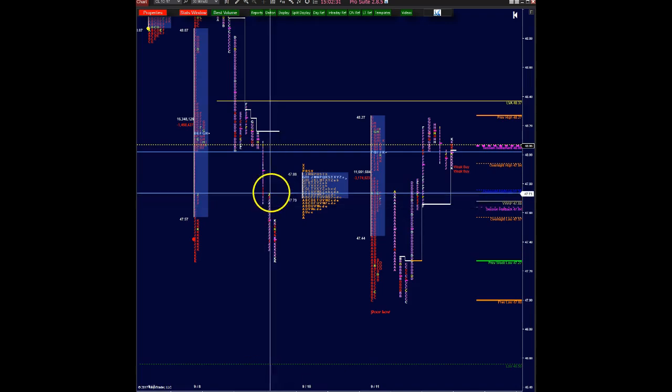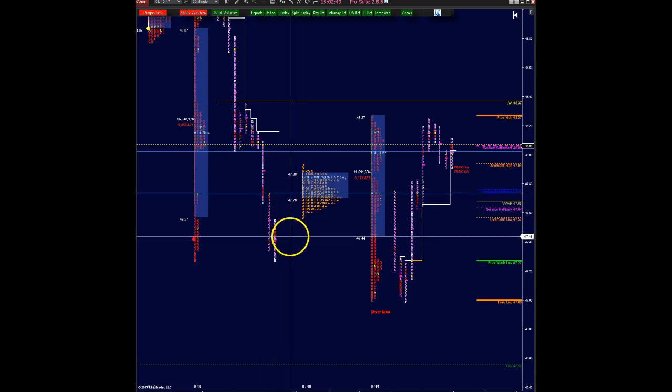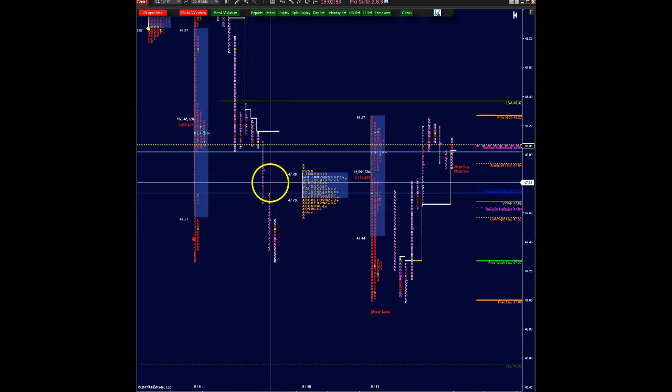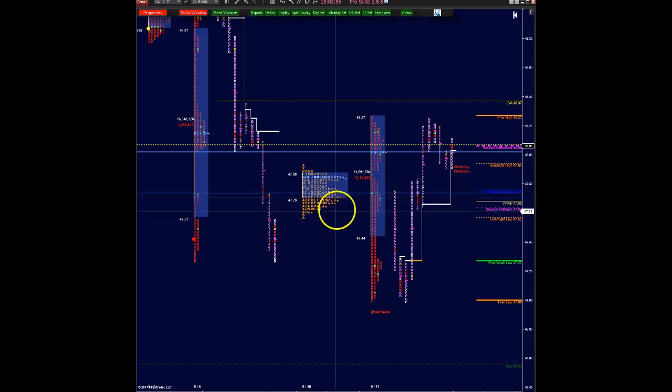And not only that, but this line is also the high of the J period on Friday. So when we opened this morning, we opened inside Friday's profile and right at the top of the J period here, which was a good opportunity to sell because we were still in the same mood as we left on Friday afternoon. That was a good situation to short.